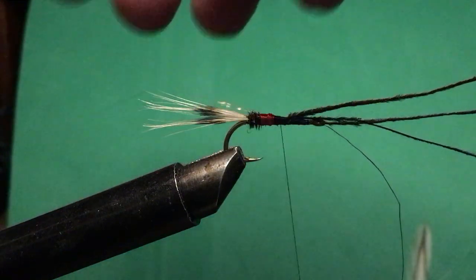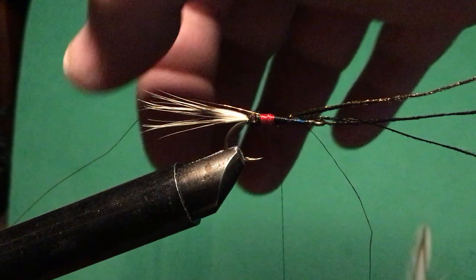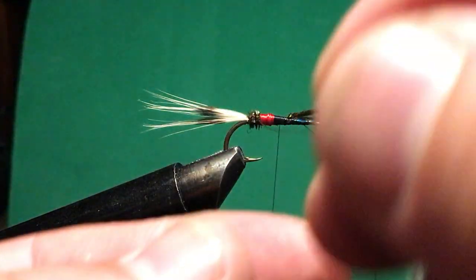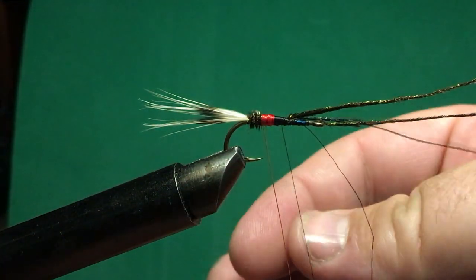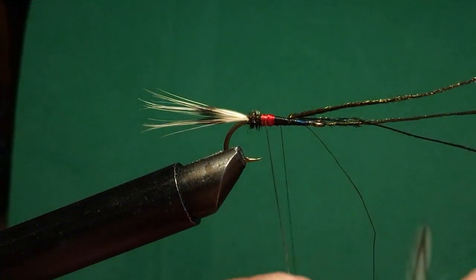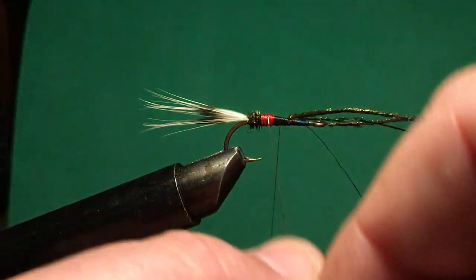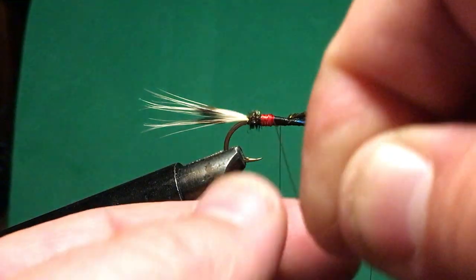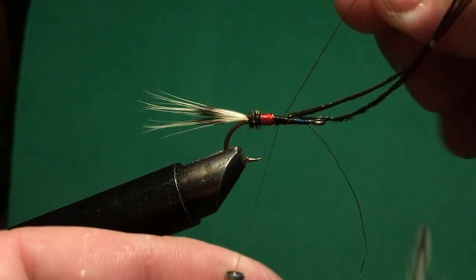But there are other ones that are longer. When you wrap them, they stick out more, and that's what I was trying to go for, but I just have what I have. So I'm going to take this wire and wrap it just slightly apart, like that, so you can still see the red, but you can see the copper flashing over the red. Just take a couple of turns till it gets over here where I want to tie off.